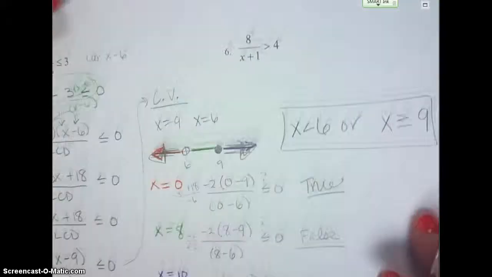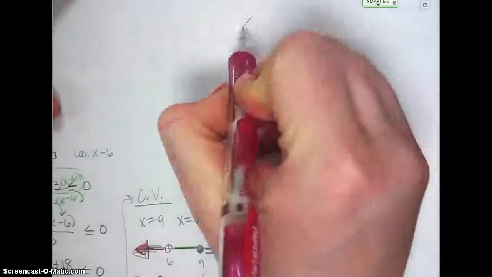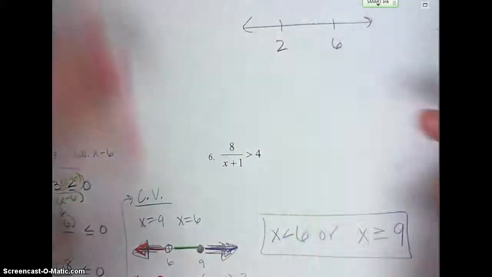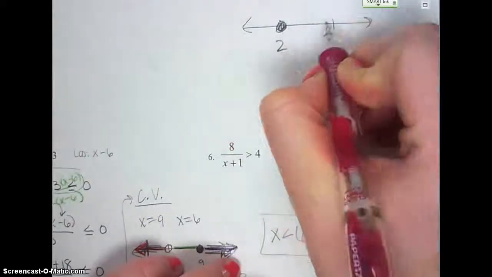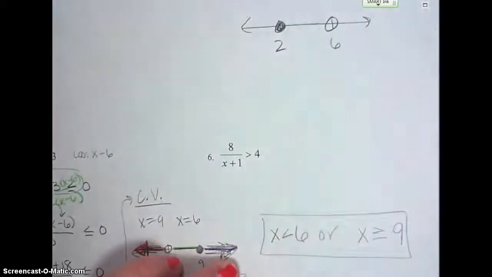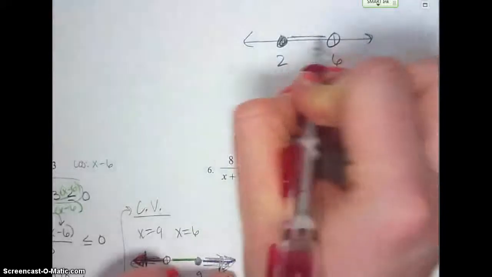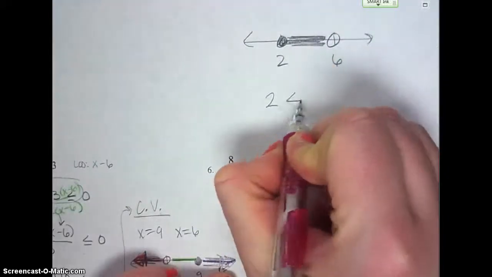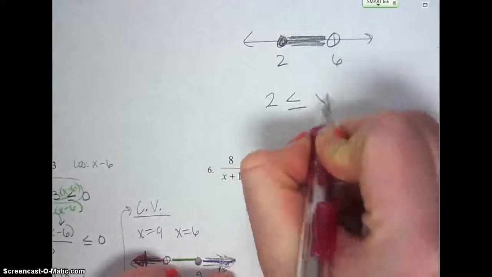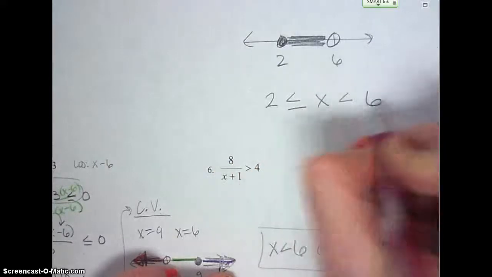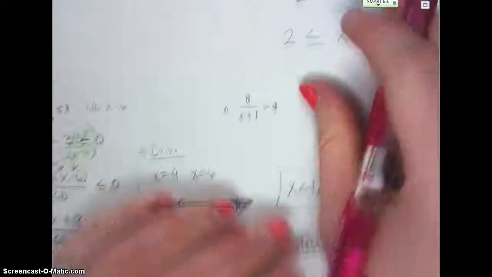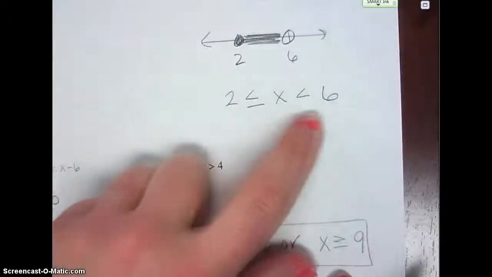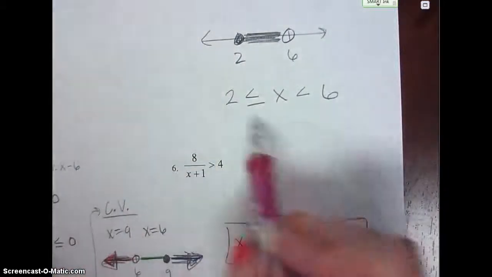So one that we didn't do, I'm just going to come up here and make one up on your interval. Let's say we have 2 and 6, and we'll put a closed circle and an open circle. If the middle is shaded, so when you check it, if this middle part ends up being shaded, you write just one piece. So you'd say 2 is less than or equal to x, which is less than 6. Okay, so when you have the outer pieces like this, it's 2 intervals. When you have the inner piece, it's just the one, the x is in the middle. So that would be your answer.